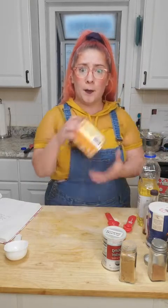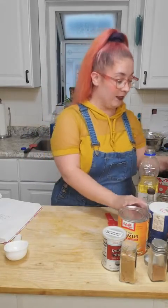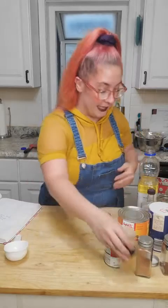The ingredients you need for our pumpkin gobs. You're gonna need pumpkin, obviously. That's the most important thing. We're gonna use 2 15-ounce cans of pumpkin puree or 1 30-ounce can like I've got. We are gonna use some vegetable oil, some vanilla, some baking soda and baking powder, some brown sugar, some fun fall spices, whatever fall spices you like best. I've got ginger, nutmeg, cloves, and cinnamon. You could also use allspice.